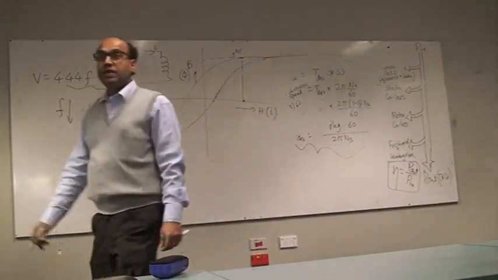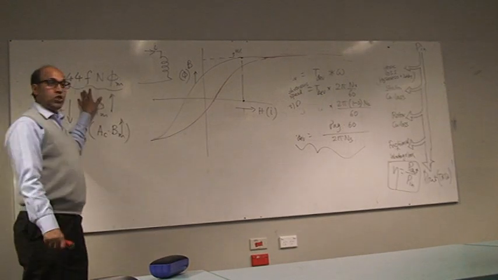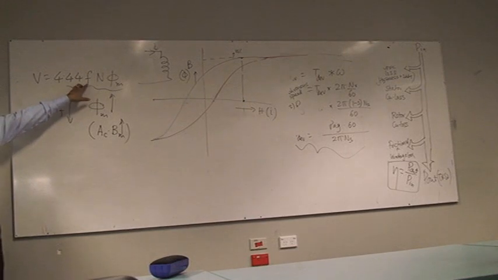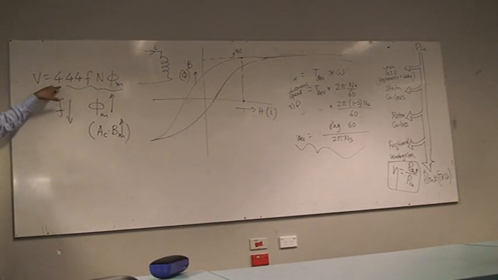What will happen? Your fuse will blow. If you do not have a fuse to prevent damage, your winding will blow away. Okay? You will start observing smoke. Do you understand the problem? So you cannot change the frequency. Of course, you can increase the frequency, but you cannot decrease the frequency while keeping the voltage constant.